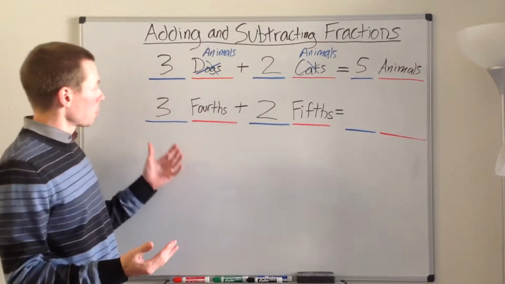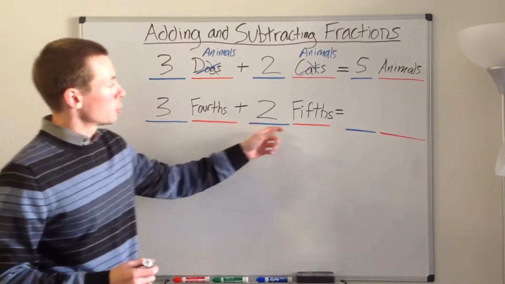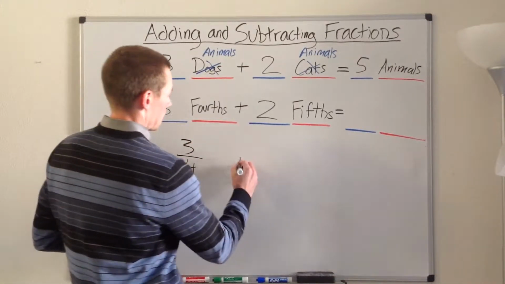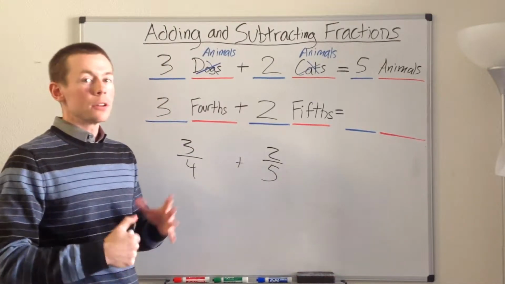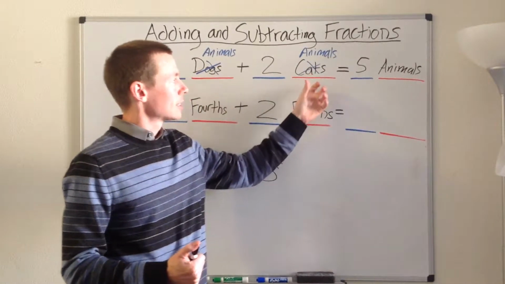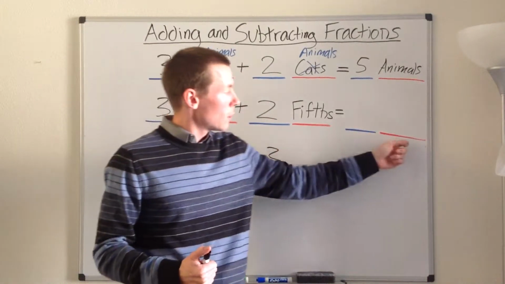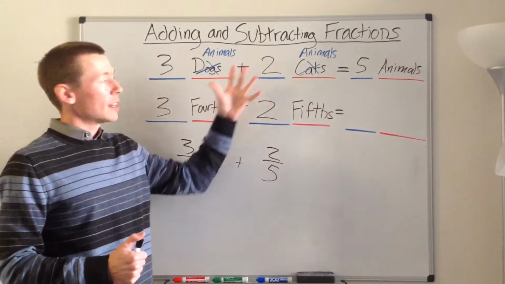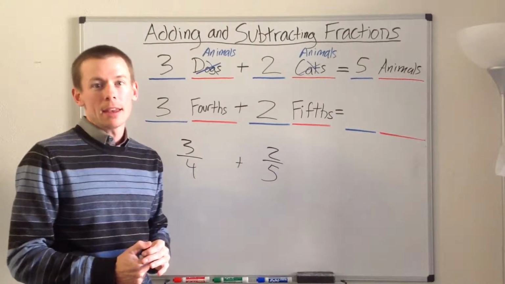So put a fraction problem up here. Let's say I have 3/4 plus 2/5. In other words, can we add those together? No, because 4ths are kind of like dogs, and 5ths are just like cats, so the analogy holds in that we cannot add 4ths and 5ths, because what would we put right here? We have to change the 4ths and 5ths to something like animals, a category that they're both the same, and then we can go ahead and add them.